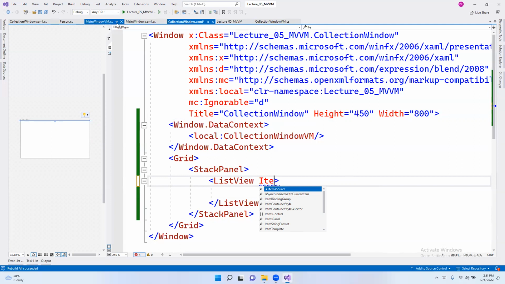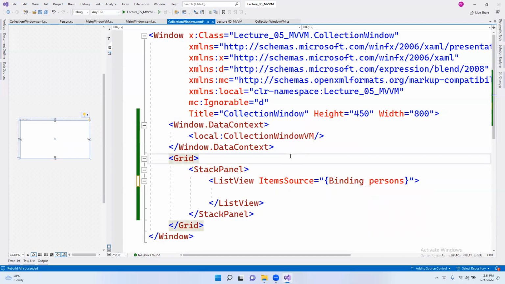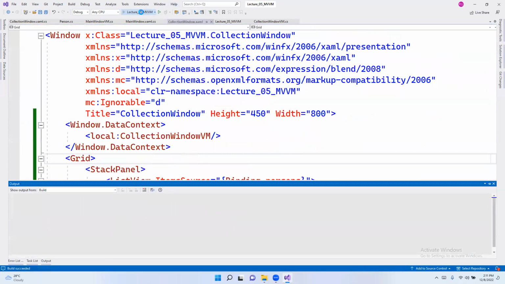Okay, so you have to mind it. Let's see whether this is working.